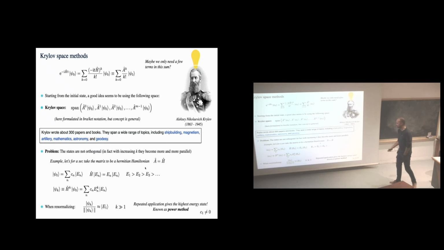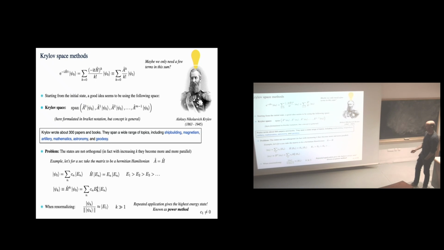Then let's say you apply this Hamiltonian to states. What I can do is expand my initial state, which I use to define my basis, in the eigenstates of the Hamiltonian. So let's say I have some eigenstates with eigenvalue En, where the eigenstate is also called En, and I order the energies of these eigenstates from the largest to the smallest. Then just consider what happens if you apply this Hamiltonian k times to this state. Of course, these are eigenstates, so we're going to get this sum here, with Cn whatever the initial state is.